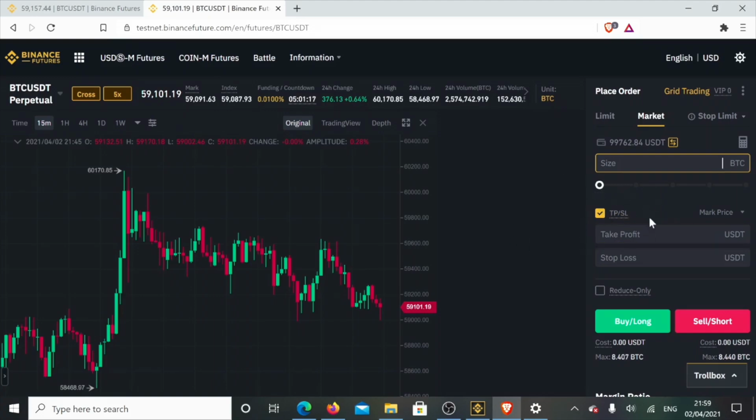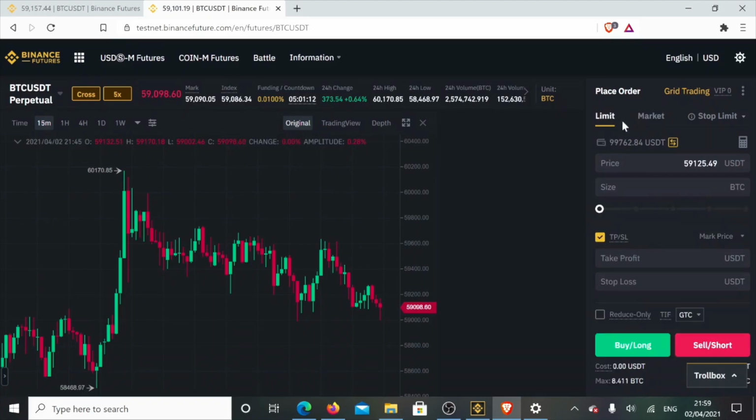I will show you how you can set that when you are making your trade. Let's say you want to make a limit order and you want to make it at 59,000, and the BTC you want to buy is, let's say, 2 BTC. Your take profit means the price Bitcoin gets to, and you are comfortable with closing the trade. Let's say right now we decide it's 62,000.